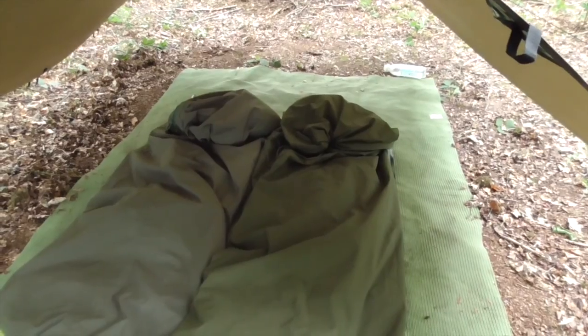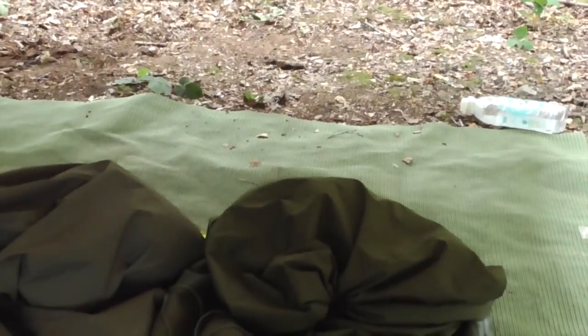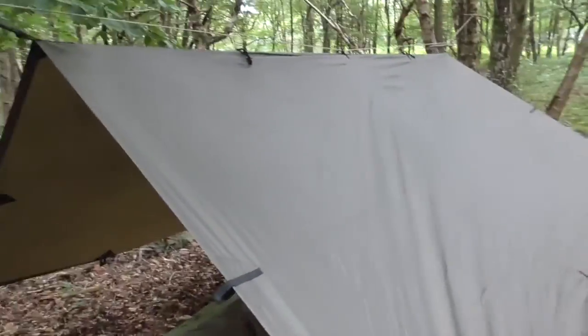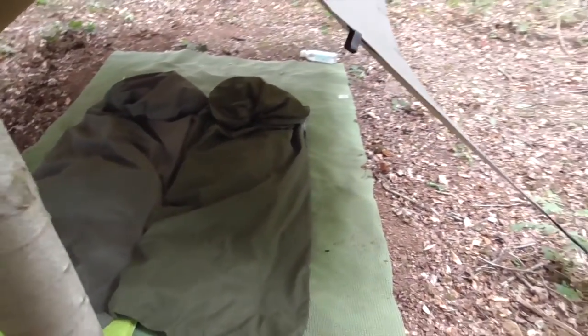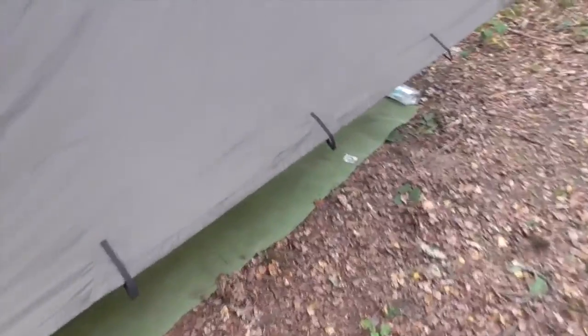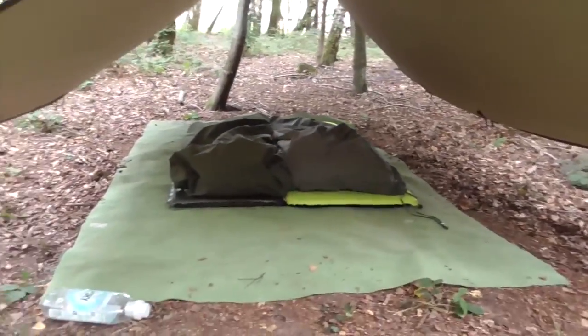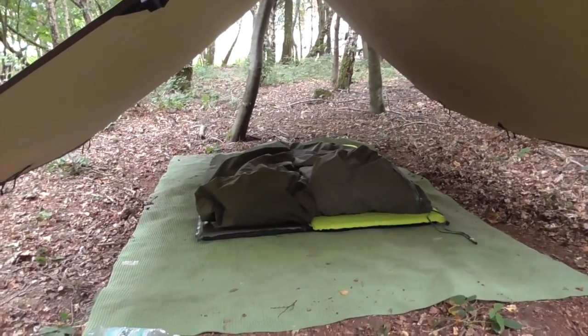Okay, last night wasn't the comfortablest because just by there is a bit of a ridge. So what I've done is I've slid the tarp right down to this tree, which gives us a flat area at the bottom to lie on, which should make for a much more comfortable night. And it gives us plenty of headroom this side now. It's a little DD tarp. It's doing really good.